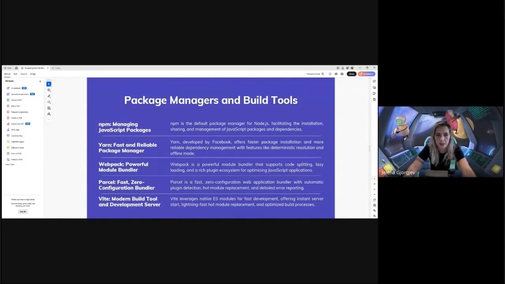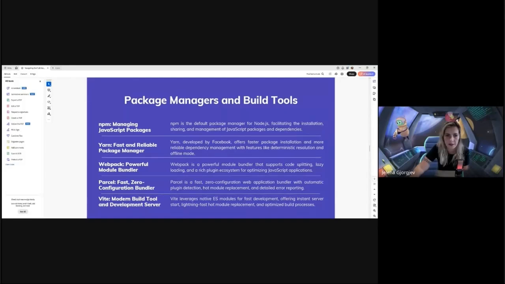And then we have Yarn, which also manages JavaScript packages. It's an alternative to NPM that was developed by Facebook to address some of the performance and security issues found in NPM. It offers faster package installation and more reliable dependency management.